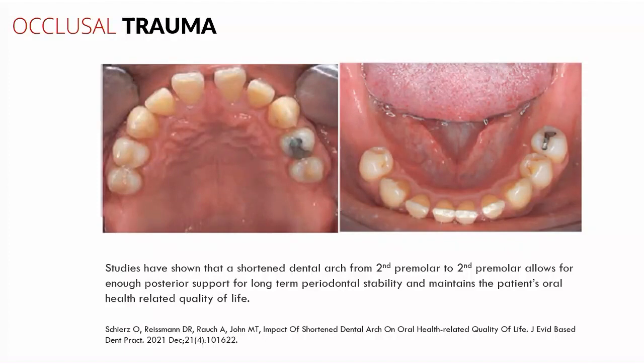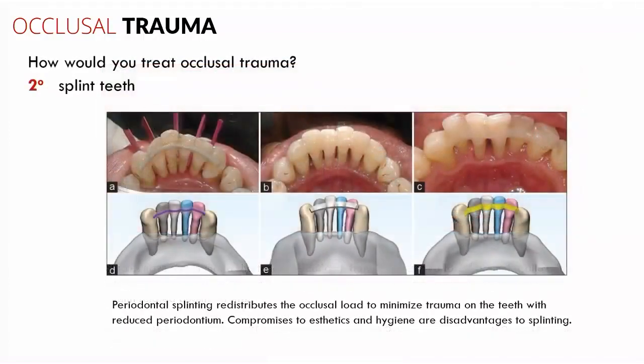So you can have some patients at second premolar, and we consider that a shortened dental arch. Long term, patients tend to do fine with that many posterior teeth, just the premolars, okay? Of course, every patient will be a little bit different, but there is some data in the science that we've tracked a population of patients with a shortened dental arch, and many of them do okay without suffering symptoms, nor is their quality of life drastically diminished, okay? So that's the principle I want to point out, okay?